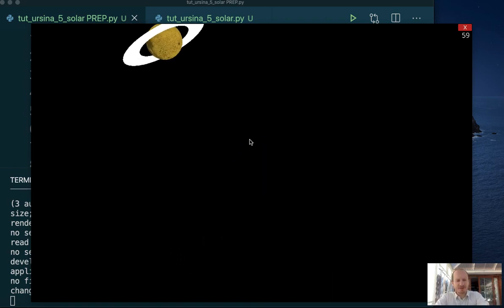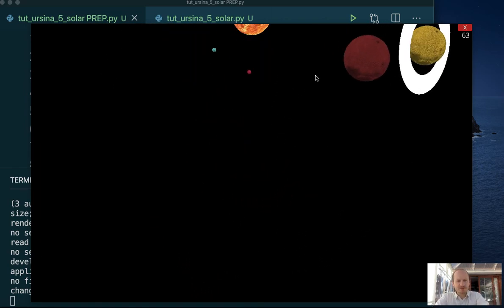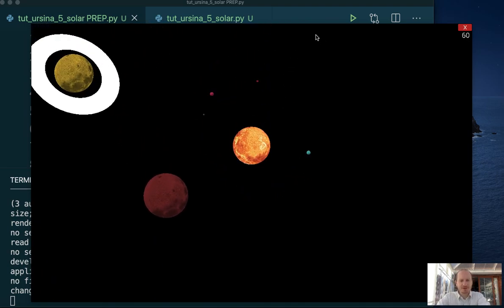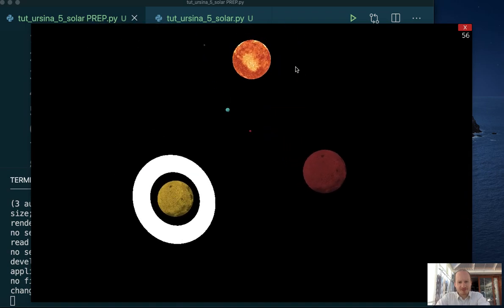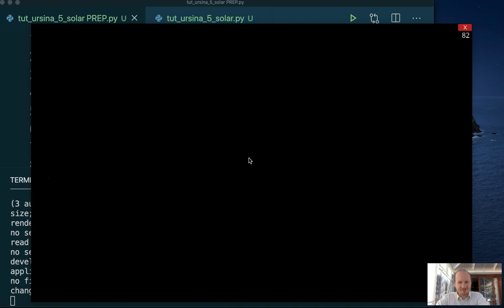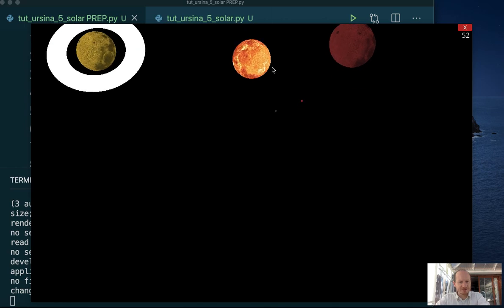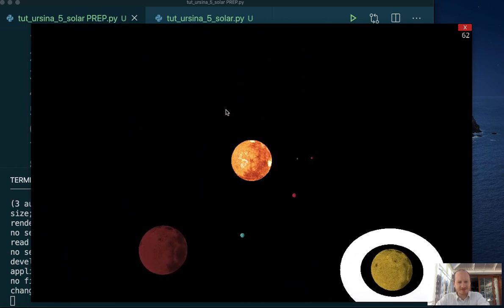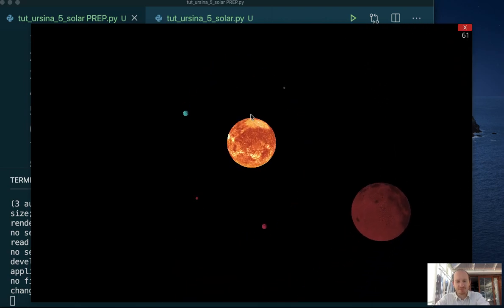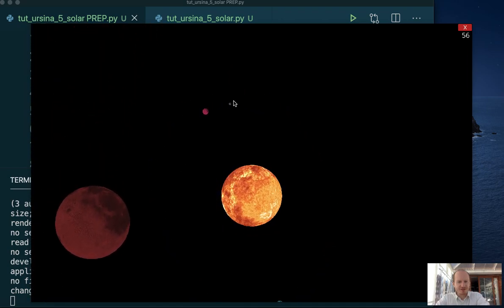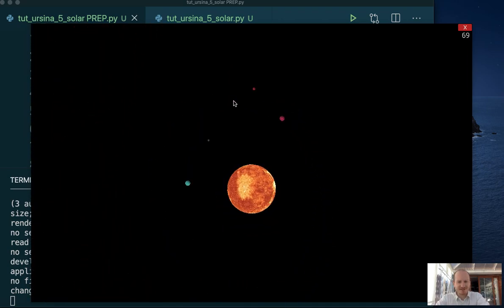Oh yes, and when we move around using the editor camera, which I'm not doing very well. There we go. What am I doing wrong? Anyway, if I were doing it right, we can move in and out a lot quicker. It might be to do with the recording. Nope, now it's working. I don't know what was going on there. Right, so you can see we can move a lot quicker towards the planet, and actually it makes more sense for me to zoom out so that you can see the extent of the solar system.